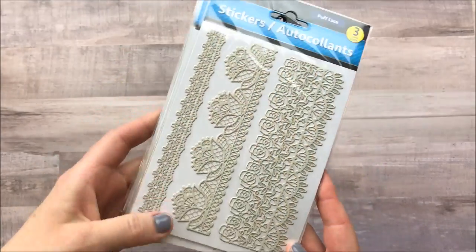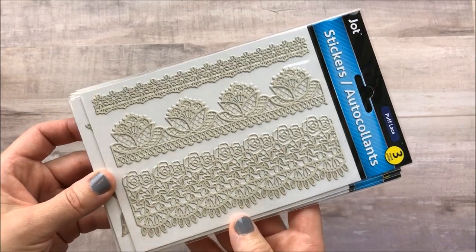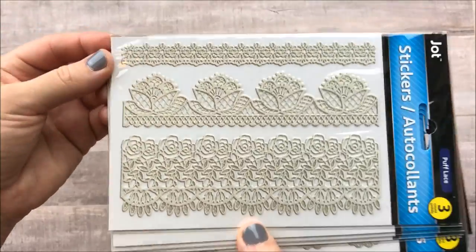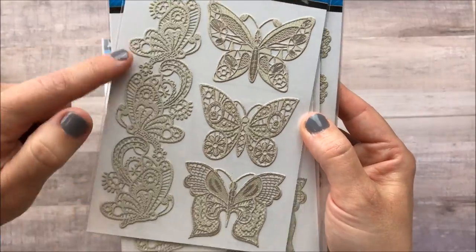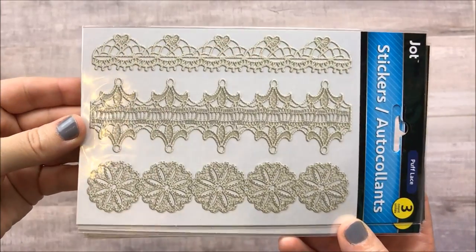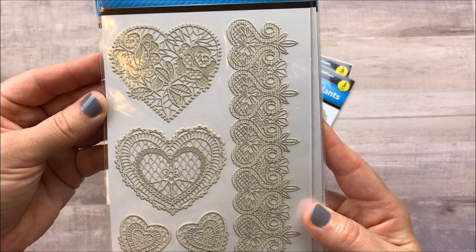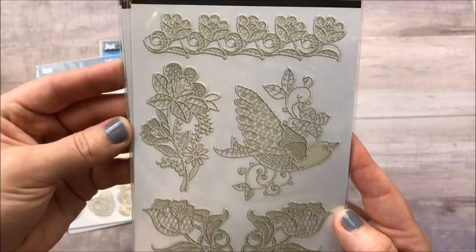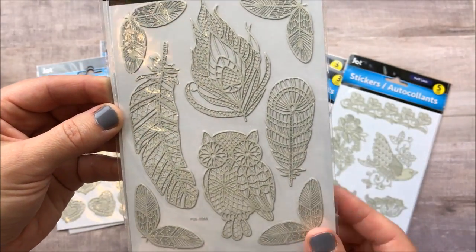A couple weeks ago I also found some new-to-me lace stickers. I really love these stickers — I think the quality is awesome and I love that they come out with new prints every now and again. I picked up this package with the lace design, there's a pretty butterfly design, I love this piece. I picked up a couple of those. I also picked up a couple of this set, and also these very pretty heart pieces. I really love this set — love that bird piece. These are so pretty. And then last but not least, I had seen this owl set before — this is very pretty, love the feathers.